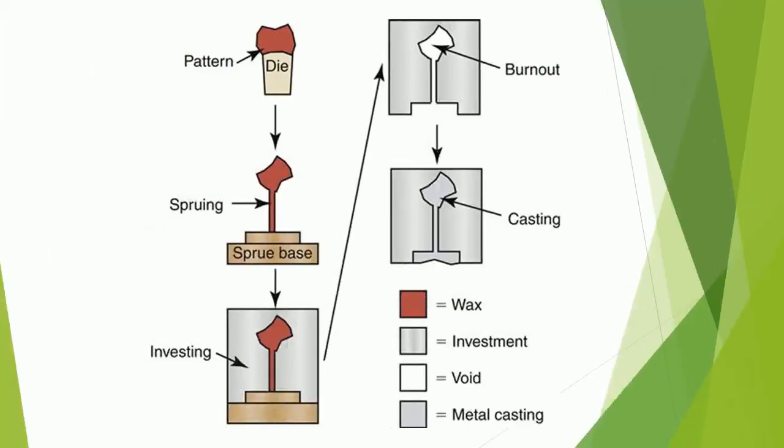After the molten metal alloy flows into the cavity formed by the burnout of the wax, it sets and solidifies, and we get the desired prosthesis. We remove it or divest it, and then polish and finish it and deliver it to the patient. So basically, this sums up the whole technique. But like I mentioned, we will be discussing it in detail and showing it as well, and so that will make your understanding much better.